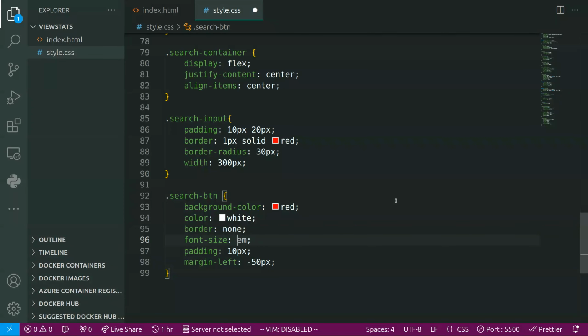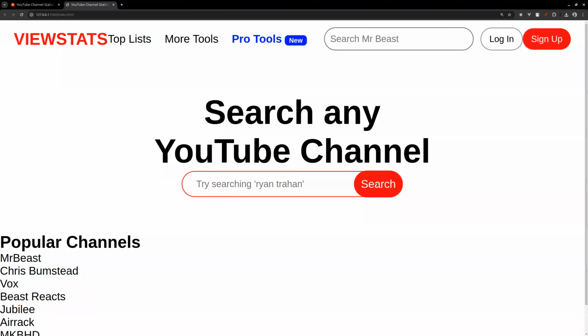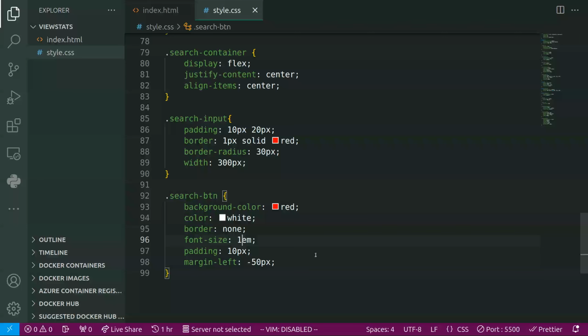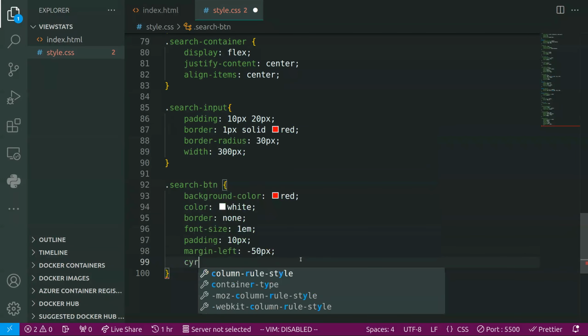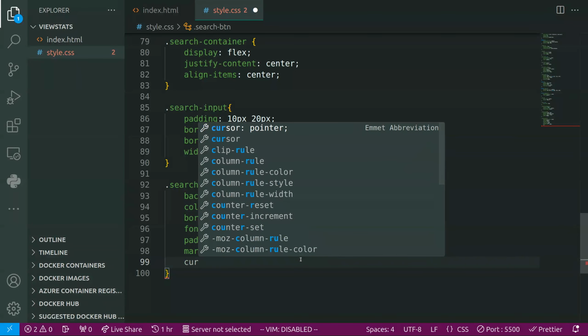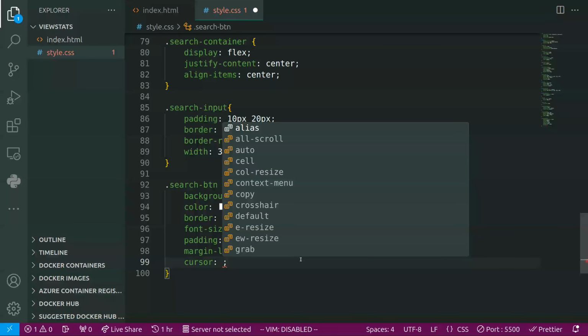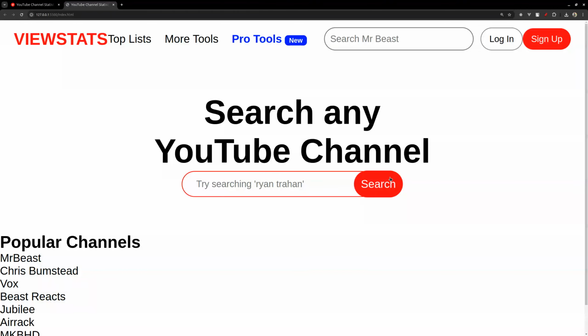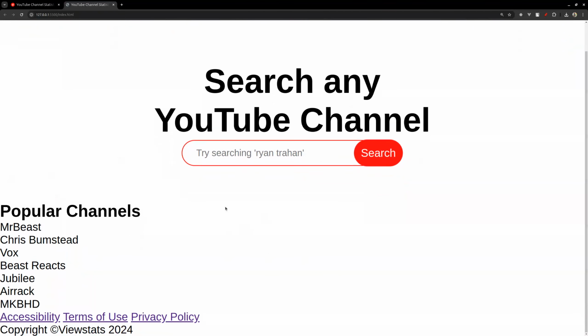Okay, I think one looks kind of okay. We'll maintain it like that for now. And for the cursor, we'll just change the cursor to pointer here. So we'll do cursor pointer. Okay, that works.